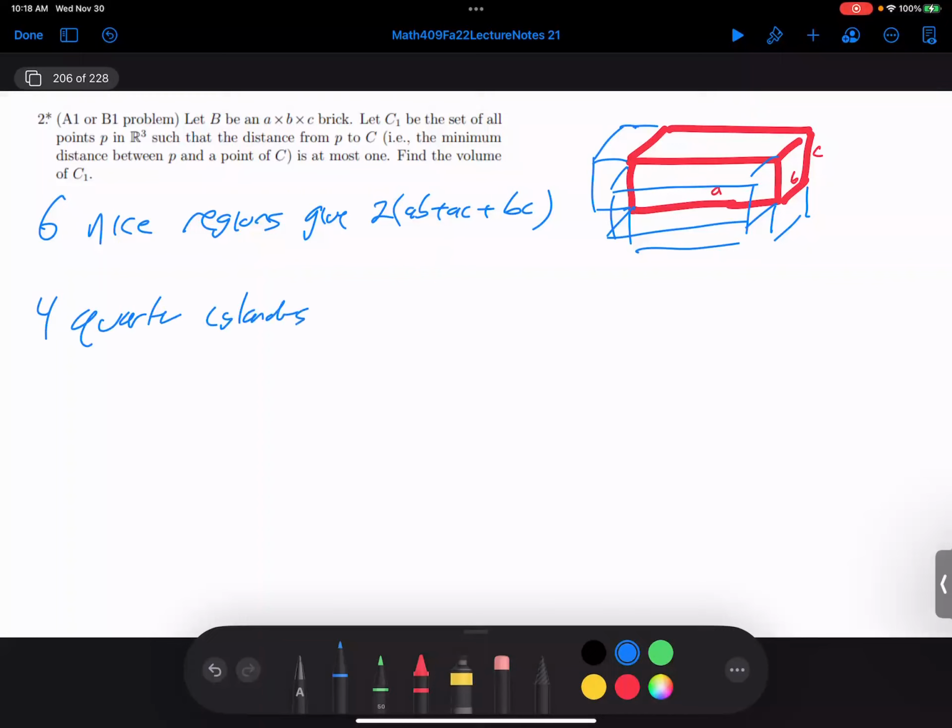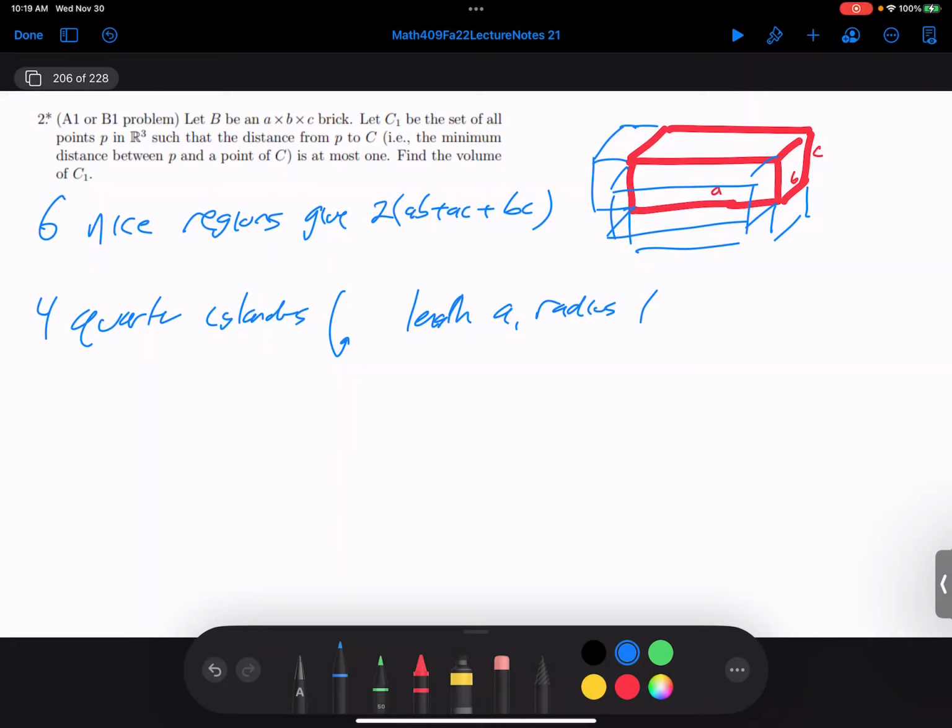Right, I'm saying for the ones I'm doing this way, yes. Then we would have the other direction. So if we're going in this direction, horribly drawn, for the quarter cylinders, what are their dimensions going to be? The length is A. The radius is 1. And does C come into play at all? And does B come into play at all for these? No, right?